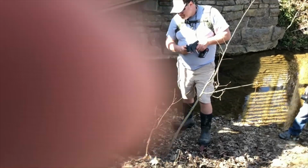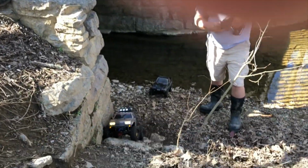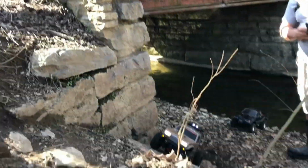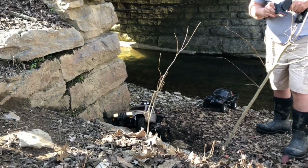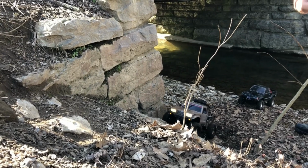Oh, no, I was letting them go first because I'm about sure mine would probably make it. The rock wall I built in my backyard. Well, it starts out about like this, then it goes about 3 and a half feet of straight-upness. It's got that front dig. If you get real light on the trigger, you can dig. And then just pop with the rear.